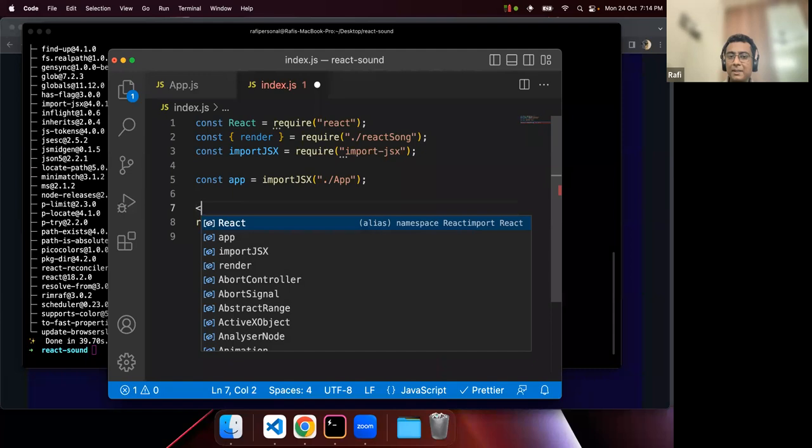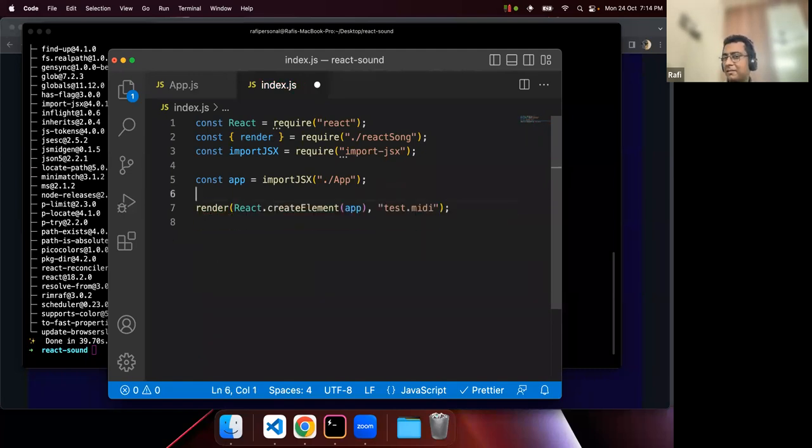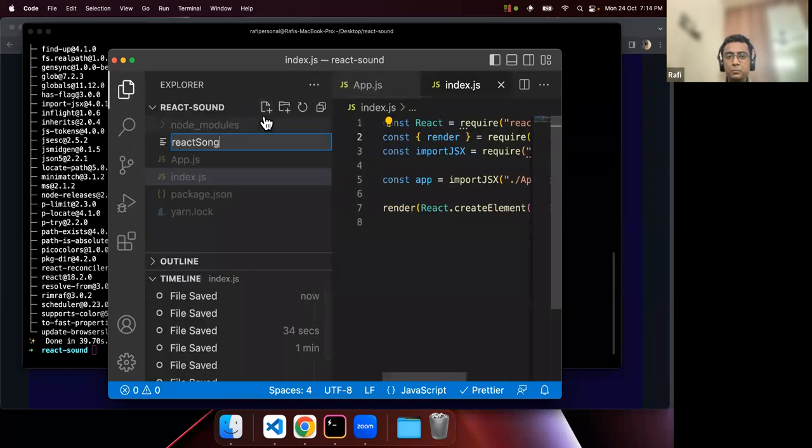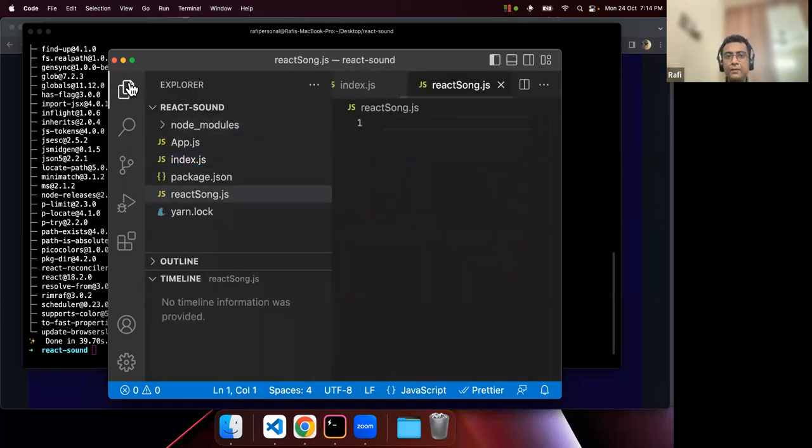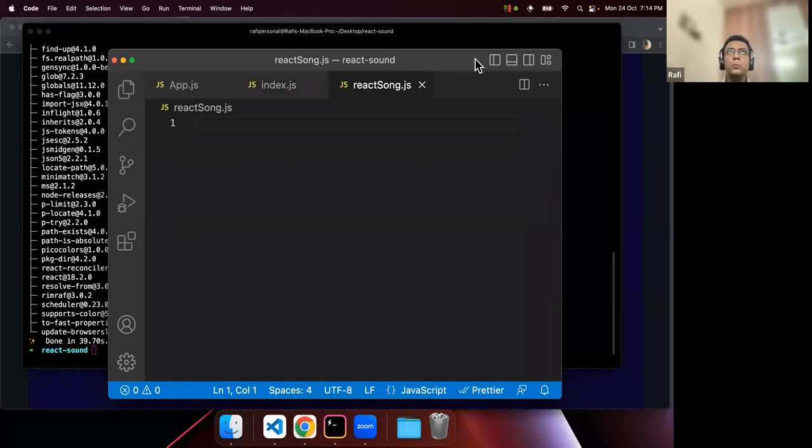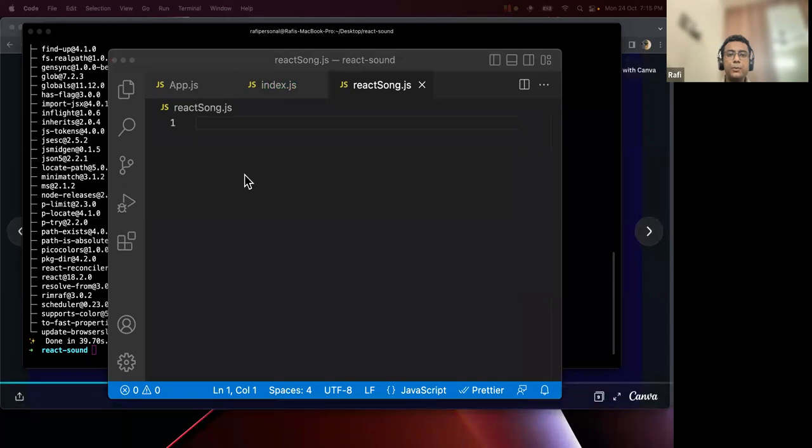Don't do something like this usually, right? I'm just doing it here, just for this file. And now what we'll do is go to this file, which is not yet there, and we will create a renderer. So first I'll import the React reconciler, right?